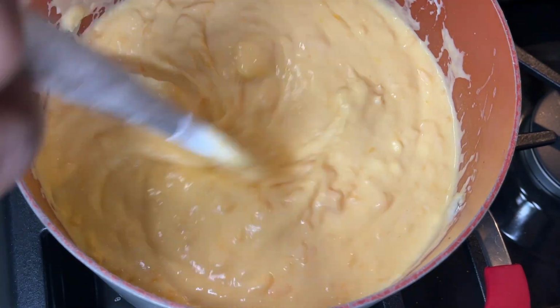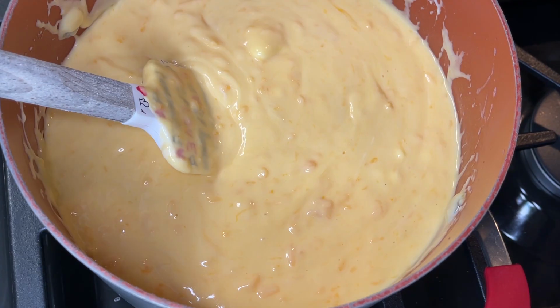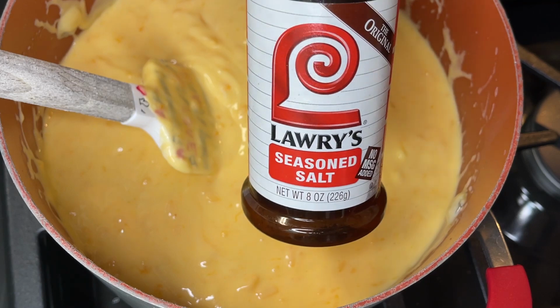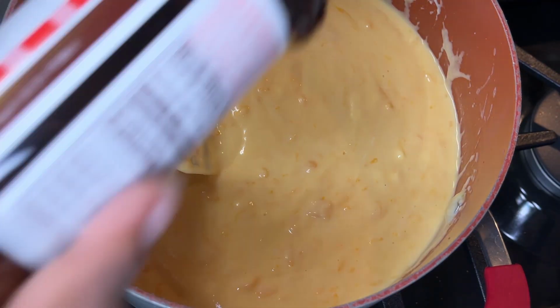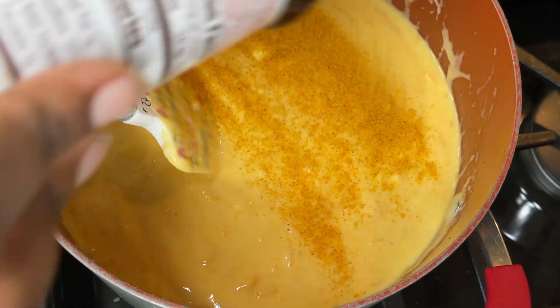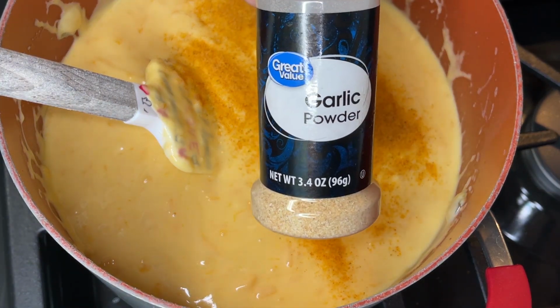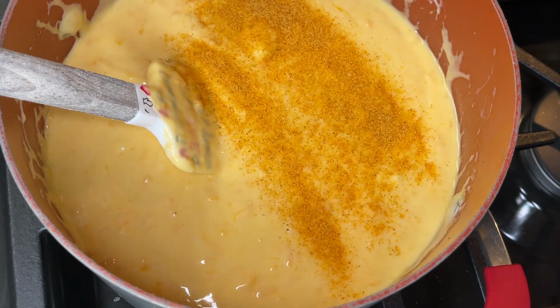But the only thing I think you should be careful of when you're adding your seasonings in is salt. Definitely. Because some cheeses are saltier than others. So just taste it, make sure it's not too salty. I used Lawry's, garlic powder, pepper, Cajun seasoning, and parsley.